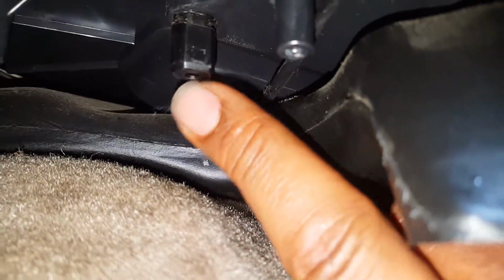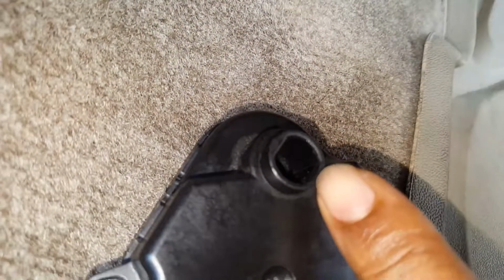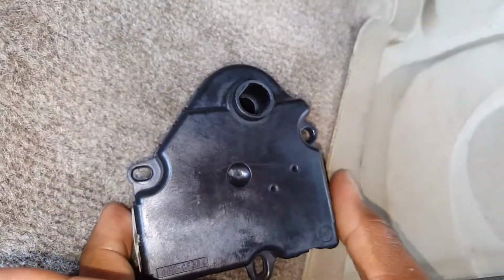So basically, you just have to wiggle it straight down, because it's held in there by that little thing right here. This right here is the blend door knob. That's what turns the blend door, and that fits right into this groove right here. So if you try to pull it straight back, it won't work. You have to pull it straight out of that.